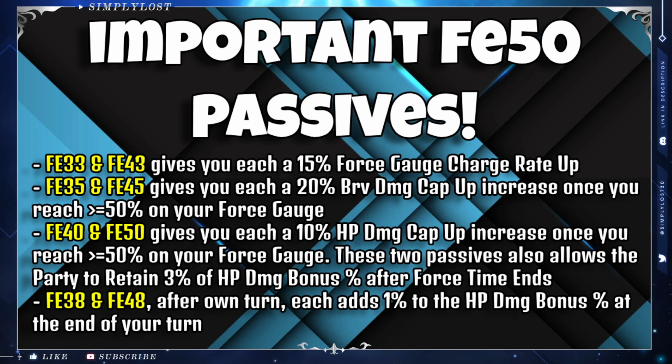So Force passives 33 and 43 gives you each a 15% force gauge charge rate up, meaning that you are going to be able to charge up your force gauge much faster. Force Level 35 and 45 gives you each a 20% Brave damage cap up increase once you reach greater than or equal to 50% on your force gauge. Now passives 40 and 50 gives you each a 10% HP damage cap up increase once you reach greater than or equal to 50% on your force gauge.